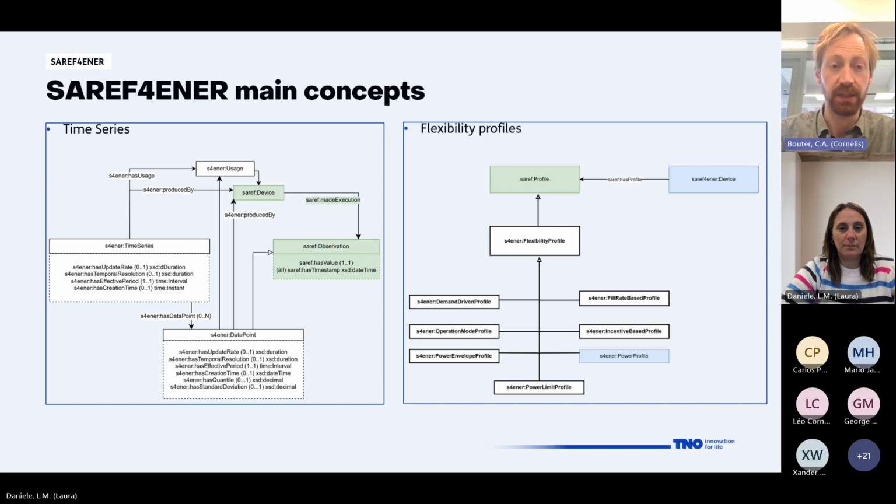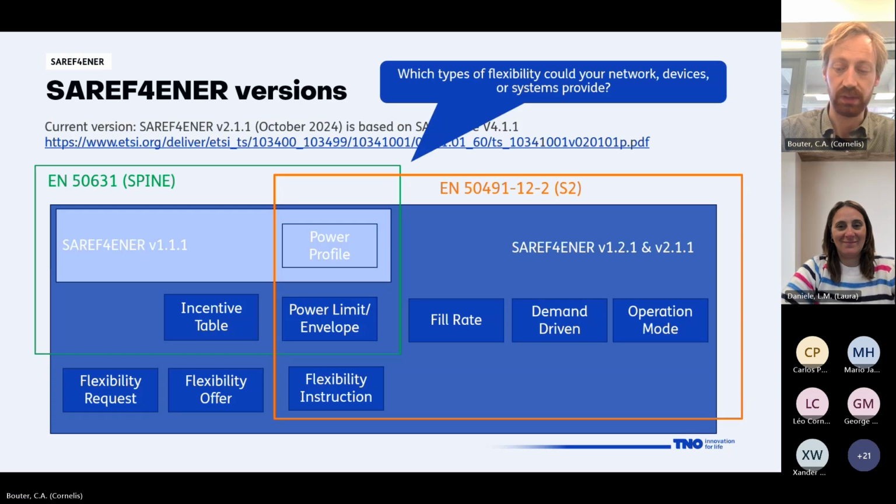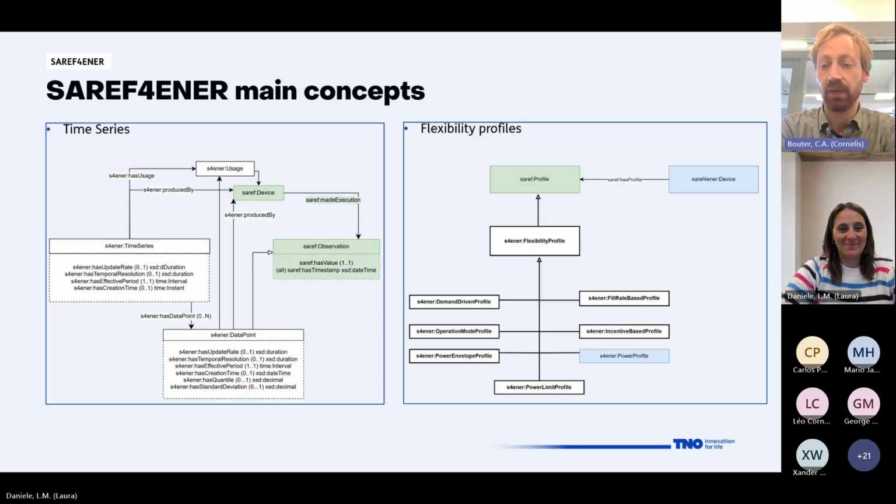That's why SAREF4ENER has provided a concept for a time series, as well as, it may be a little small to read, a concept for an update rate, for how long a particular forecast is valid, as well as usage, so additional information on whether this forecast is an average or a maximum or a minimum, or maybe whether it's a set point that you want to configure.